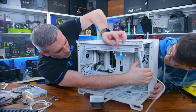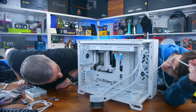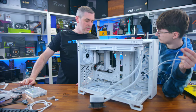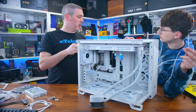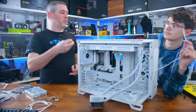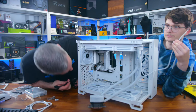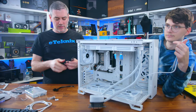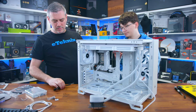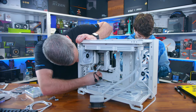Where do we need to go? Ah, yes. And then that's for the USB header. Why is that USB-C, but the other thing wasn't? Because that's micro, right? Yeah. I don't know. And the beauty is, because we're using mini ITX, it's probably only got one USB 2 header. It does. So they give you a splitter as standard. So that means we can run it, shame that's not white, goes into the hub. Yeah, if that was white, it would be nicer, but I kind of get it, I guess.